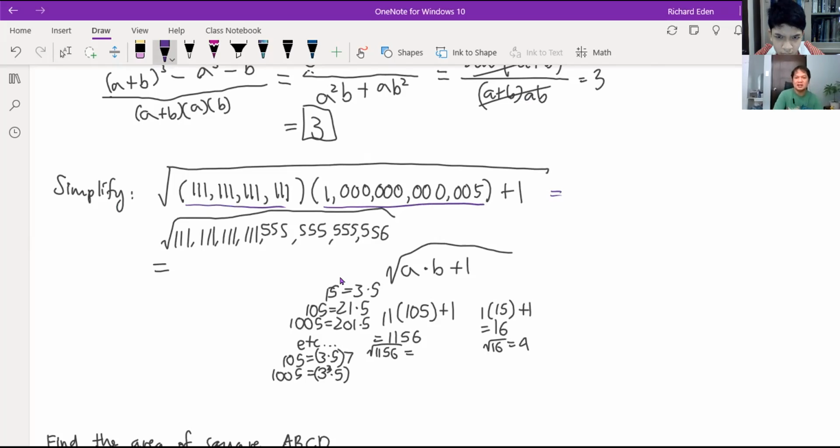So the second number, the ones and the zeros and the fives, that's actually 5 more than a power of 10. So 1, 2, 3, 4, 5, 6, 7, 8, 9, 10, 11, 12. So that's 10 to the 12 plus 5. And then the first number, we could maybe try to see if we could also express it in terms of powers of 10.